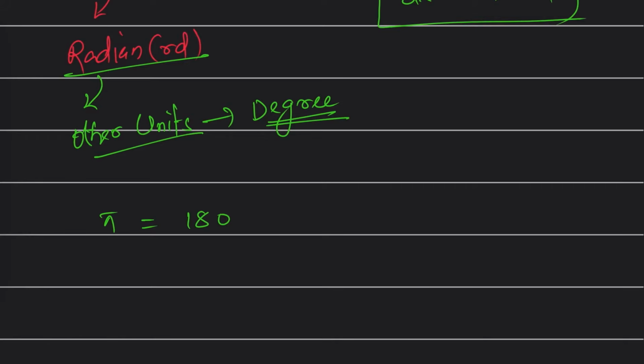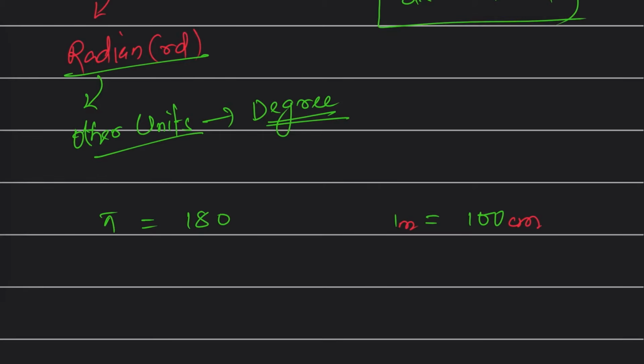Why, sir? Now let me ask another question at the same time. If I am asking 1 is equal to 100, will you agree with me? No. How, sir? How can you say 1 is equal to 100, sir? Yes, I am also not aligned with this concept. So now can we make it equal? Yes, 1 meter is equal to 100 centimeter. Now are they correct? Yes. Why, sir? Because I used a unit here, right?